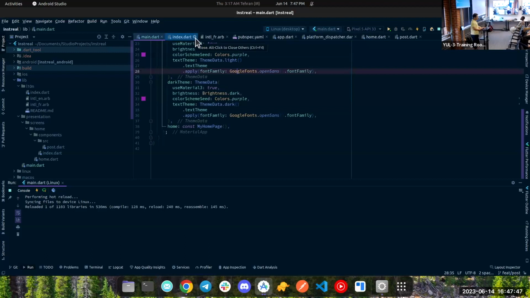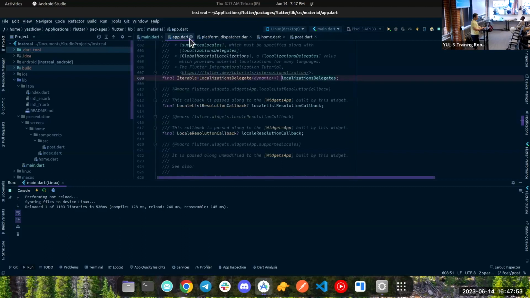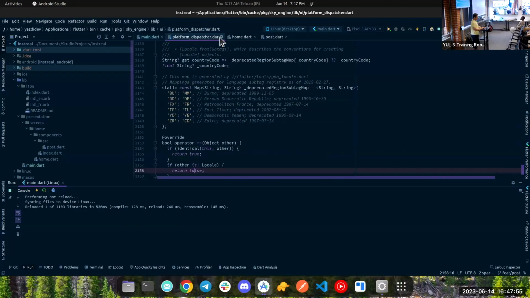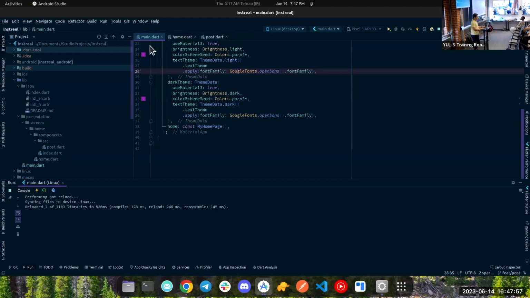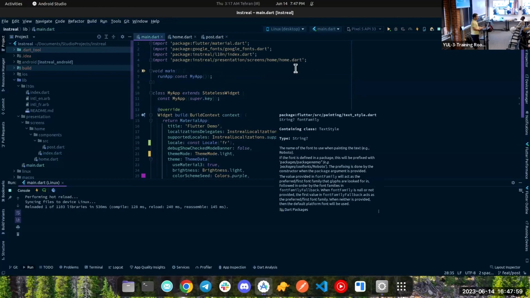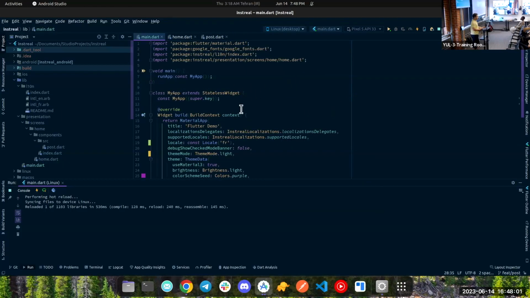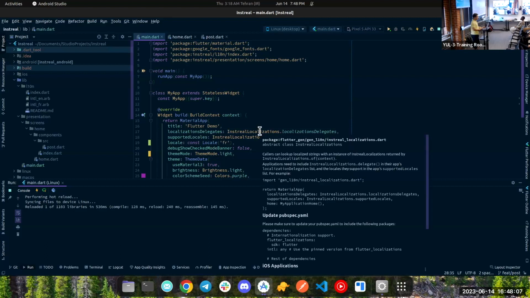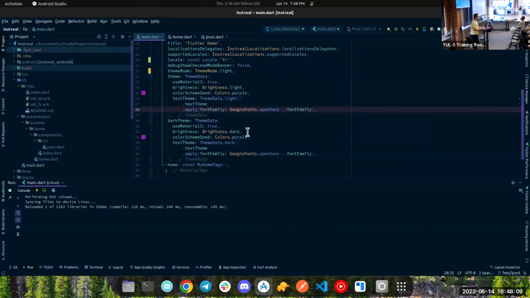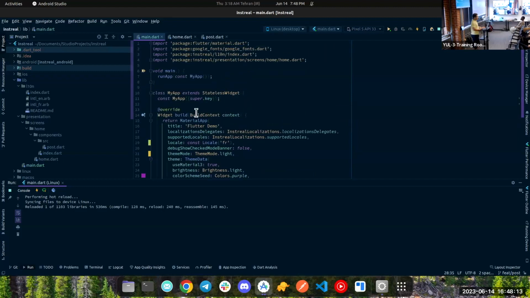Let me close all of this that we talked about. Okay, we have only the main, which is running my application. You set the title and everything, which is a Flutter demo here, and the theming here.